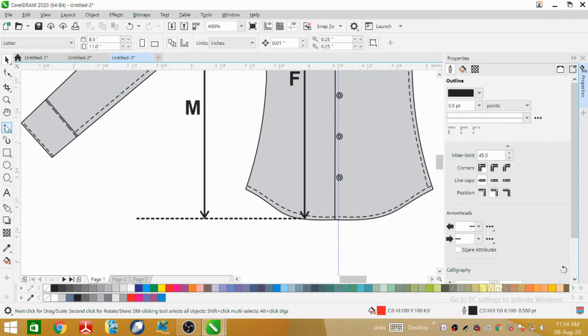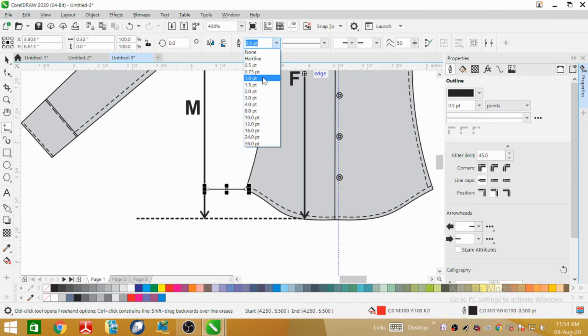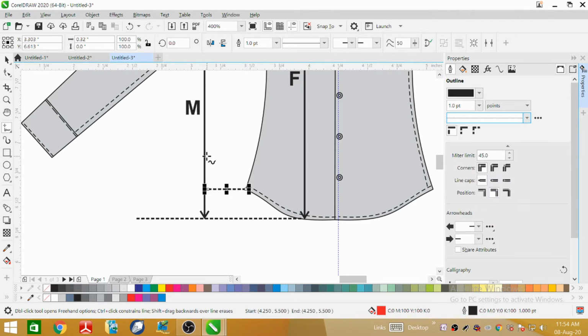So for that purpose we have to go to this end of this, and press the shift button on our keyboard, and draw a line, go to the point 1 and go to the line style and close dot, and then we have to specify the gap between these two curving shapes.